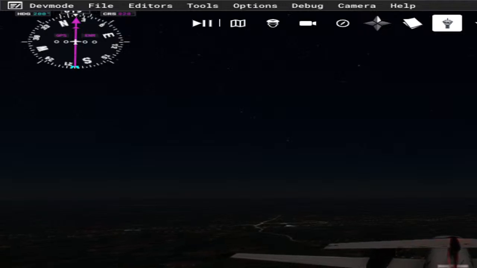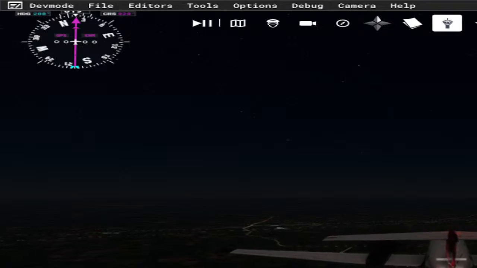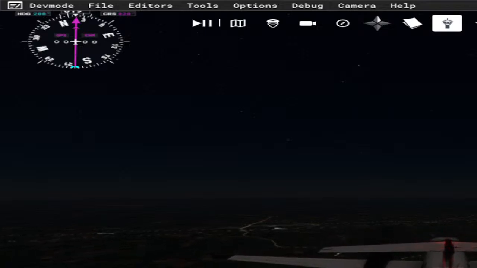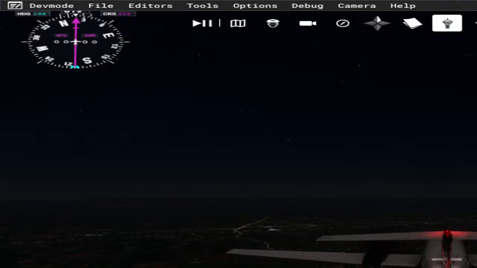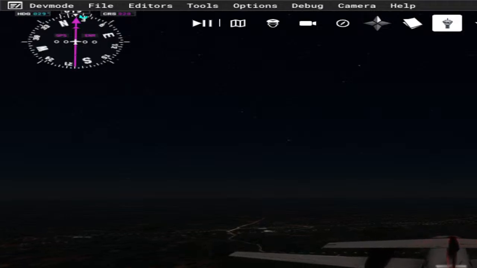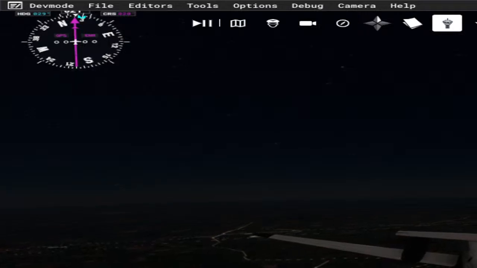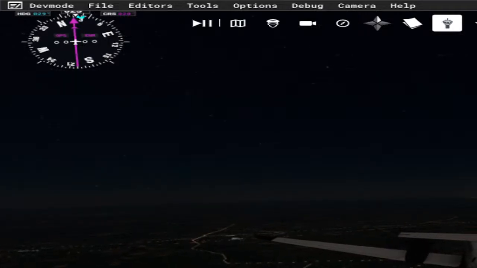Freedom Global 9er Delta Whiskey, Indianapolis Center, altimeter 30.5, radar contact, continue. You are 86 miles south. Maintain present heading and altitude. Expect vectors visual runway 20 approach.